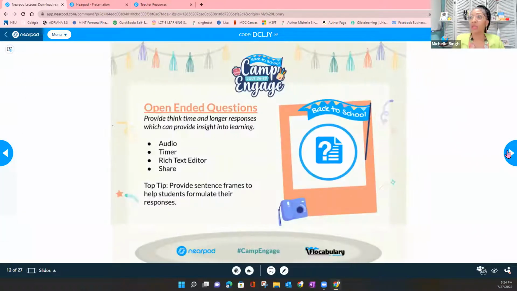All right, let's jump into the open-ended question, which is our first formative assessment activity. This allows you to provide think time and longer responses to your students. And of course, it gives you great insight into their learning. It also gives you different kinds of data outside of a multiple choice that you can use to see students' thought process and understanding. The immersive reader has the audio feature, which you just experienced, and it has a timer, which you saw.